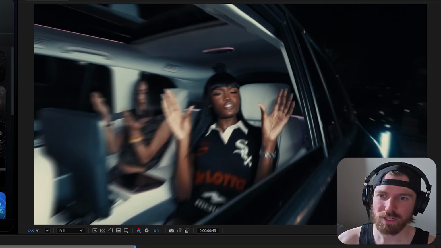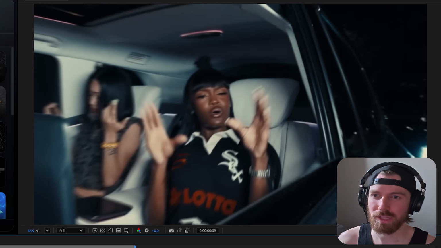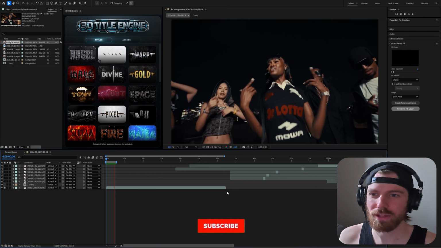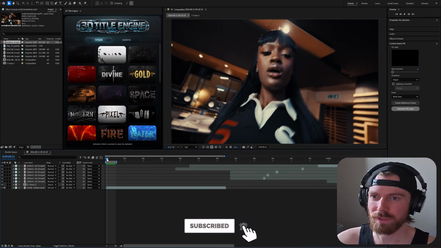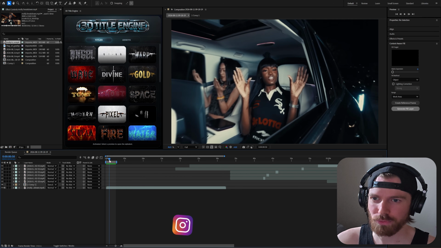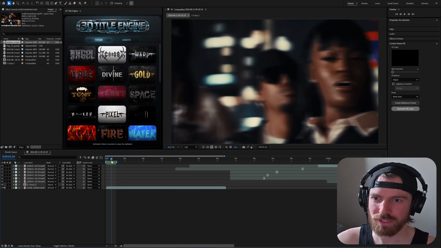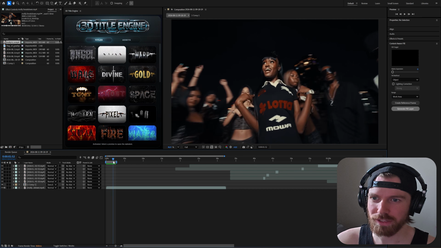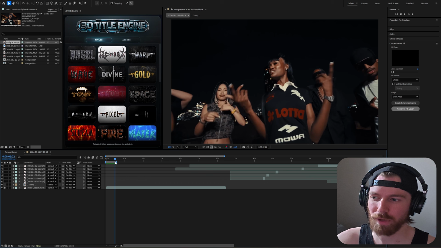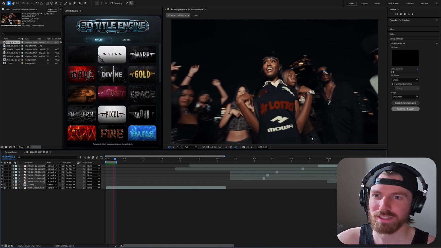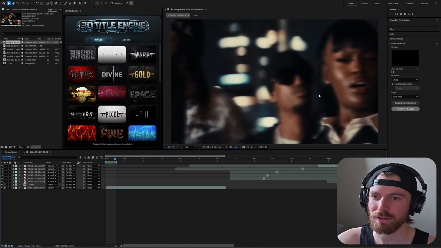So the first one I want to break down are these really smooth transitions right here. This is just a really nice way to chain together a bunch of cool transitions. So you can see it's zooming out, that's 1, then zooming out, that's 2, then there's like a wipe and flash, and then that's 3, and then transitions into the final clip right there. So it's really simple, but because they're chained together, it just creates a much better variation.